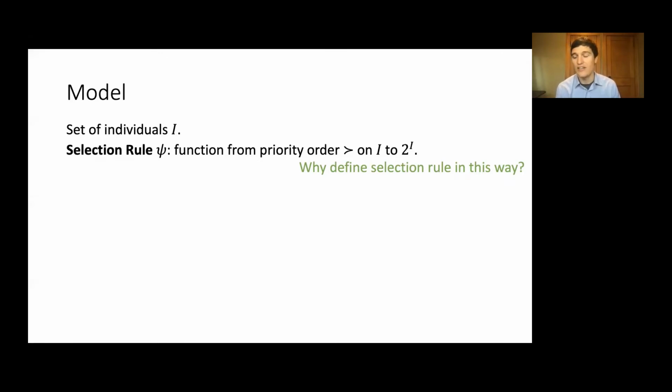And even in contexts like school choice, say filling university spots, where it's often based on a merit score, not a lottery, you sort of need to set the policy in advance before you know what each individual score is going to be. You say, okay, how many seats do we want to reserve for this group, for example? So this is a selection rule. It just takes as input a priority order, produces as output who gets chosen. And the simplest selection rule that I can think of would be something like, we're just going to choose the top K applicants according to the priority order.